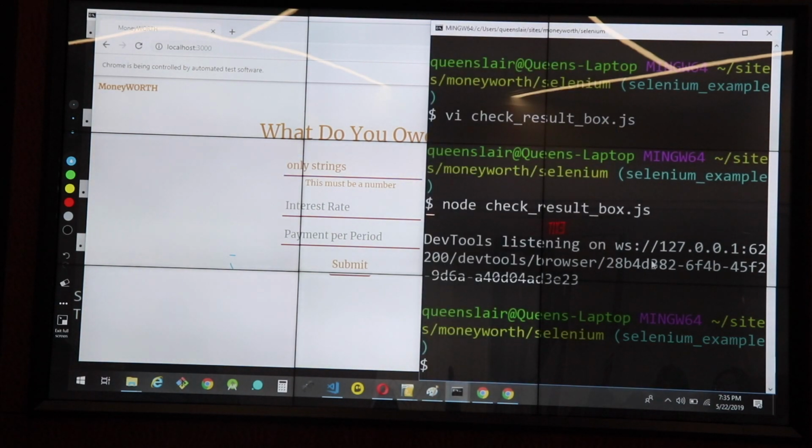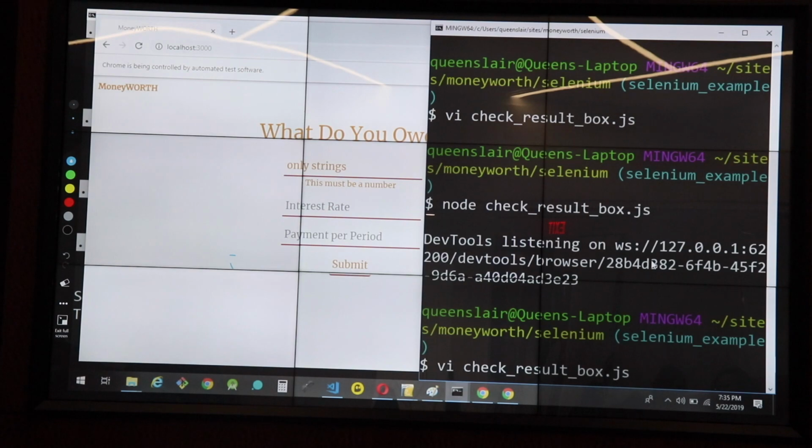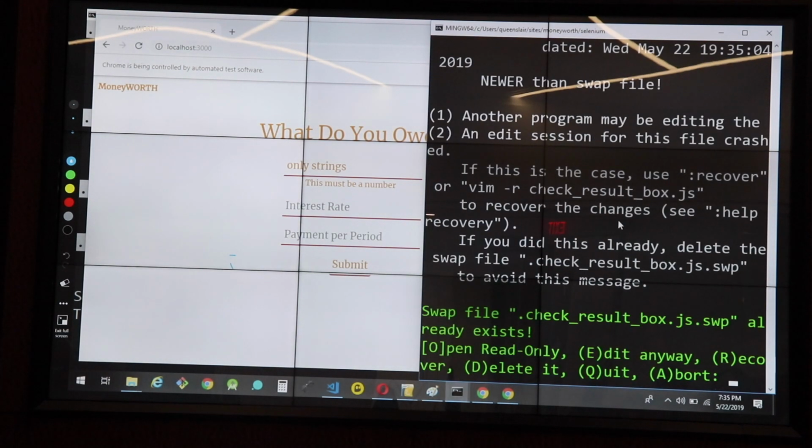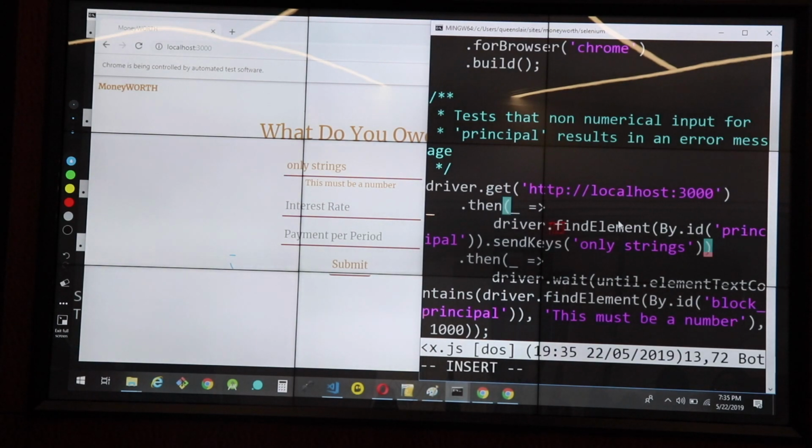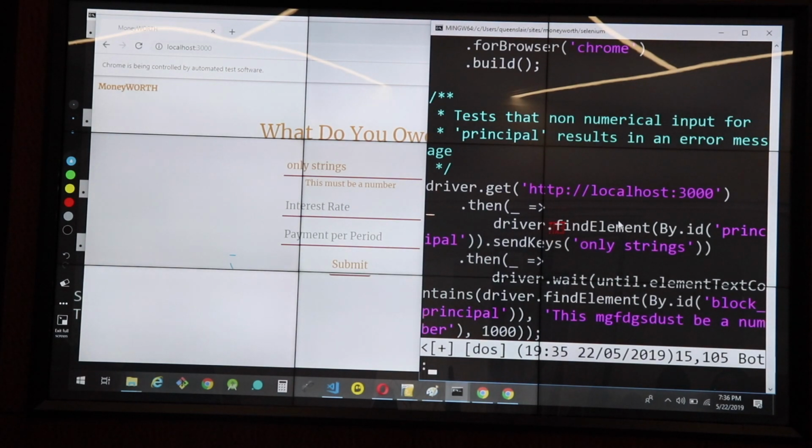And let me just show you what that looks like. It's not the best, so that's why I say there's a way you can kind of pretty it up. I just haven't. But let's just change the assertion here.